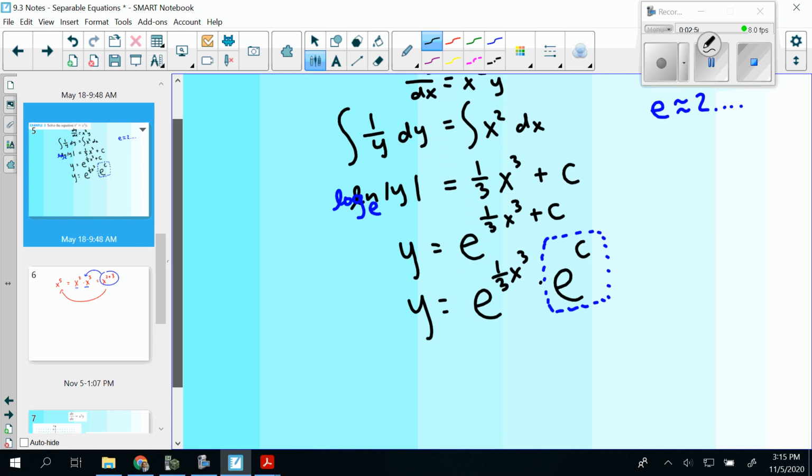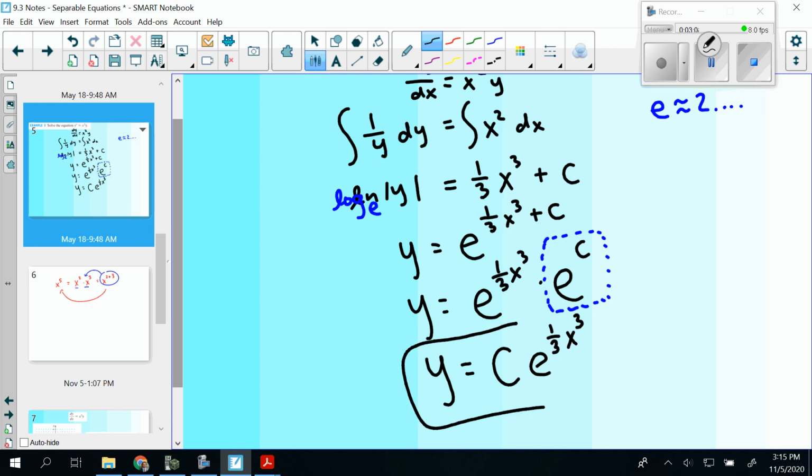And so what you see often in these exponential ones is they will combine this into just one constant, where it looks like this. So this is usually how you see these written out that have exponentials: they'll separate out that constant into two exponentials, and then the one that's just a constant, they'll use a different constant times that to write your answer.